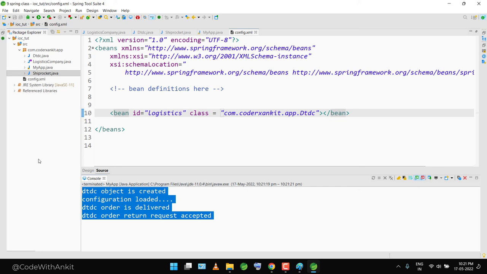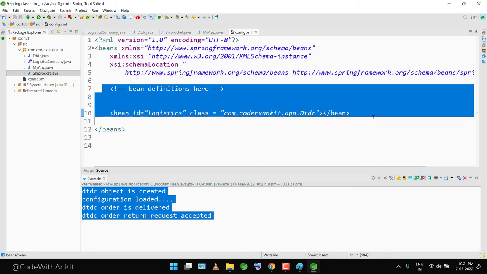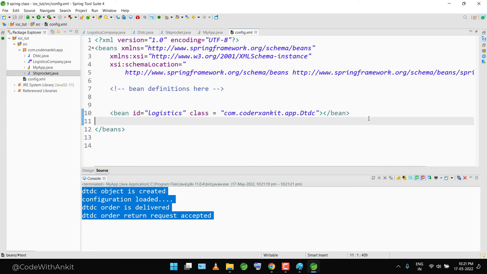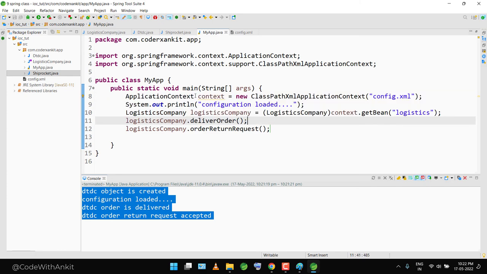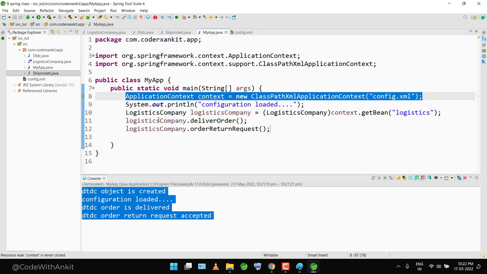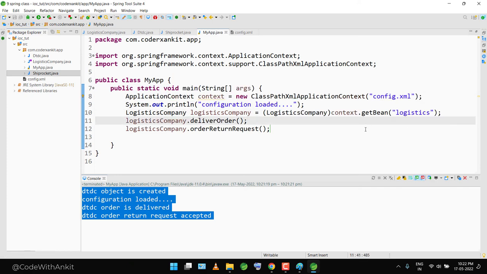So congrats if you understand these things. This is the work of IOC, inversion of control. This is the bean, and this is the Spring bean which I am describing here. Fine. Getting into your head, everything got clear, fantastically clear with this ApplicationContext. Now whenever you see this line of code, you will understand that a Spring container object is created, and with getBean, I'm trying to get the bean from that created ApplicationContext, right?